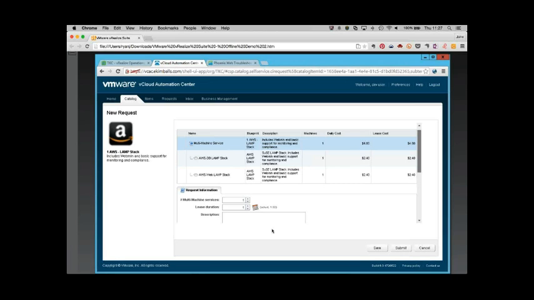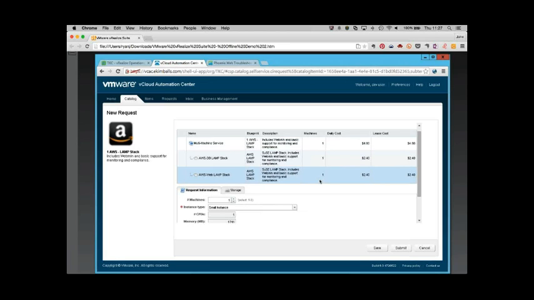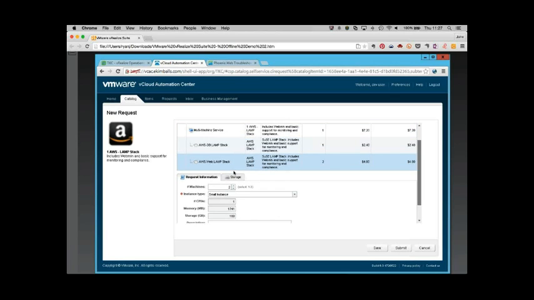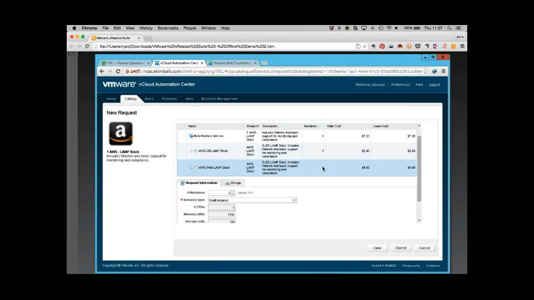If I click on any individual part of that stack, I can see that I might need to increase or decrease the capacities of those particular VMs. For example, as part of this deployment, I want to up the number of VMs that I roll out. And then I can see here that that's increased.